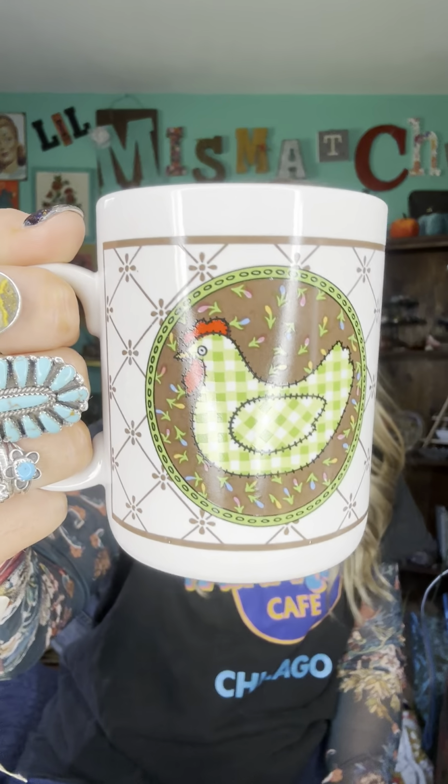And coffee mugs, honestly, in the morning, if you can just sit and have a good cup of joe out of the cutest mug ever, it just makes your day. I just thought this one was very cute and unique. And I did restrain myself. I didn't buy all 6 of them that they had there of this collection, because I didn't love the other ones. So I just got the chicken one. So there's that. And then let's see what else we got here.